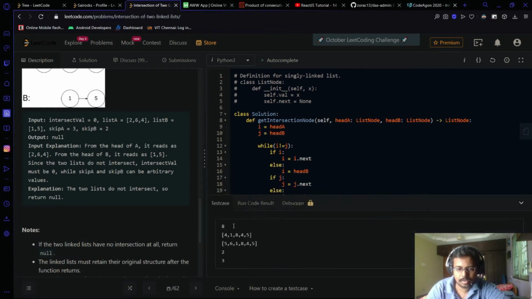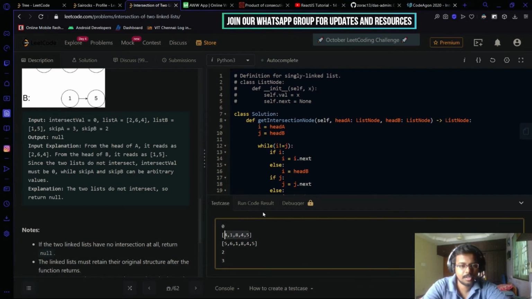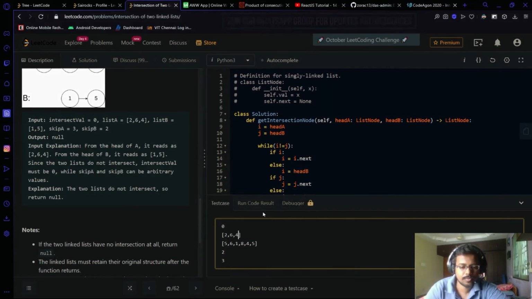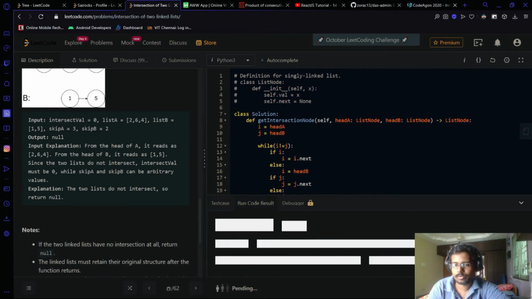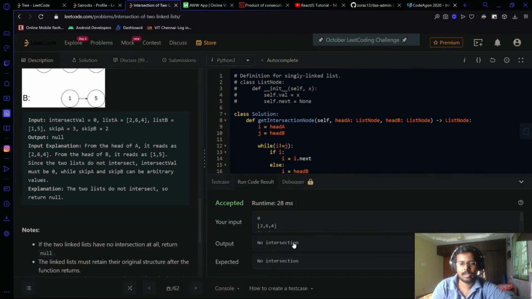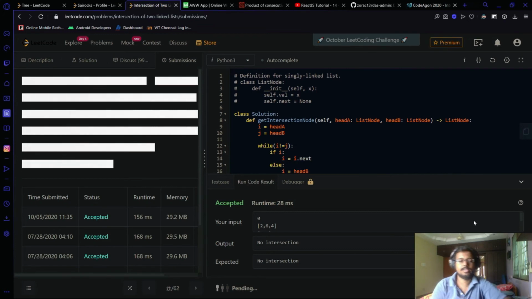Give it test case 0. Now our first linked list looks like 2 6 4, and the second linked list looks like 1 comma 5, and skip A is 3 and skip B is 2. So run code. Yeah, so now I guess it should be working. Now let's try submitting it.